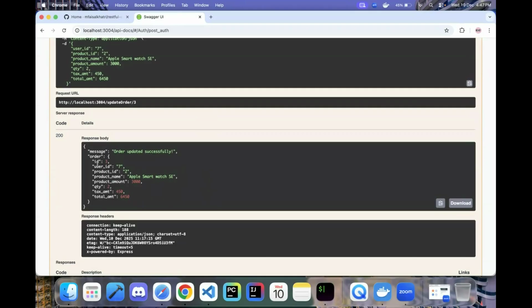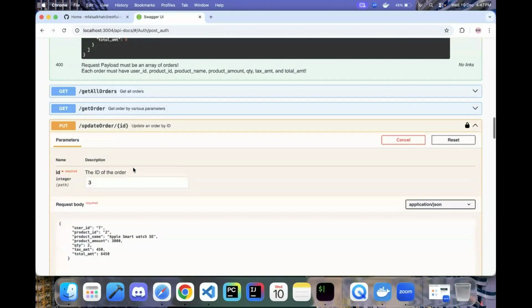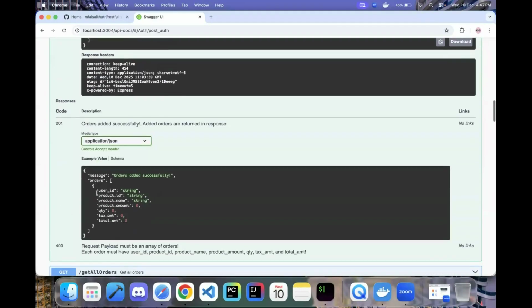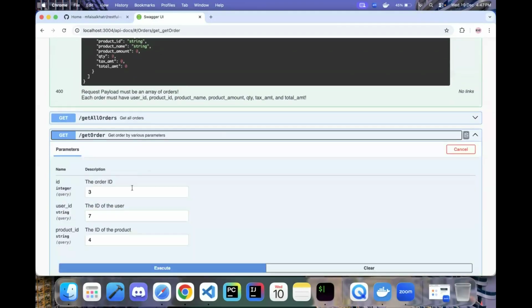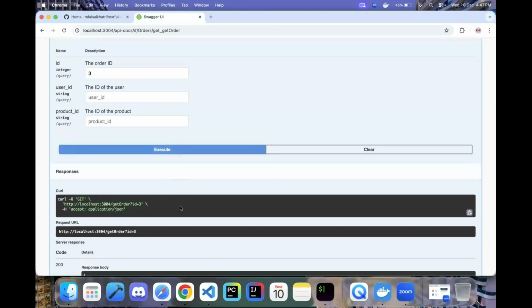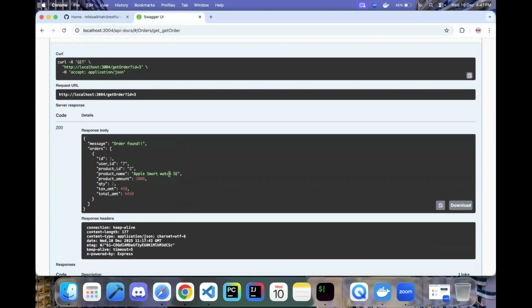If I want to confirm that the order has correctly been updated, let's hit the GET order API with the order ID 3 and see what happens. We expect that the product name Apple Watch SE is correctly displayed here. That means the update order API worked successfully.